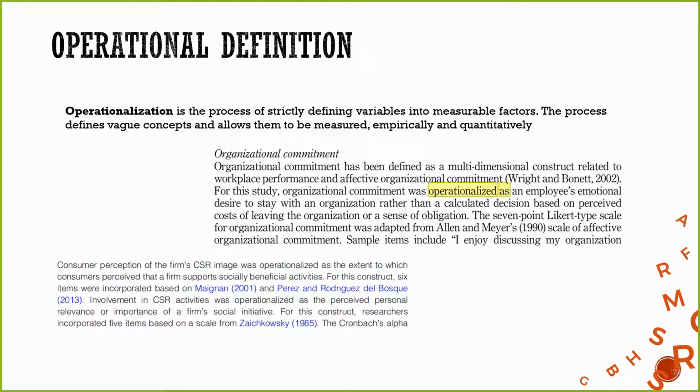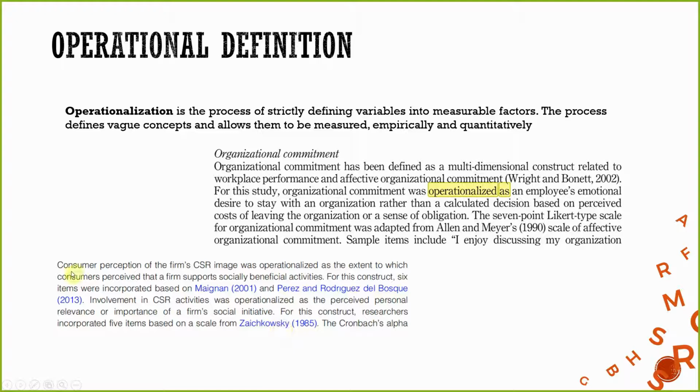But sometimes the concept is very simple to understand, just like organizational commitment or maybe leadership. So you do not need to define it in the introduction. What you can do is put it into your literature review or research methodology. In this case, they have first defined or operationalized the concept and then identified the scale that they are using to measure this particular construct.